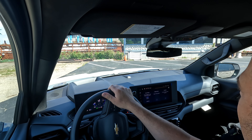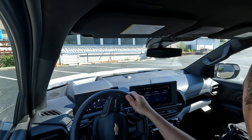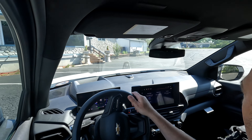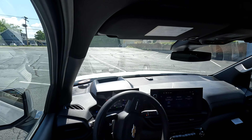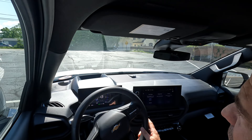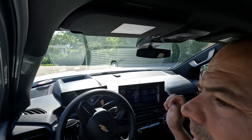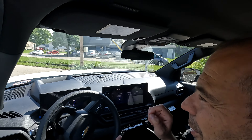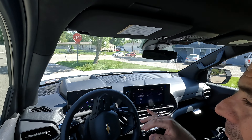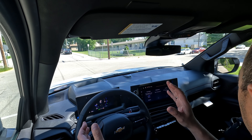You can hear it — it does have that pedestrian monitoring system. We are on one pedal driving, so we're going to try that. One pedal driving is something that when a lot of people transfer to an EV, it takes some time to get used to. But once you get used to it and you get into a vehicle without one pedal driving, you almost forget how to stop.